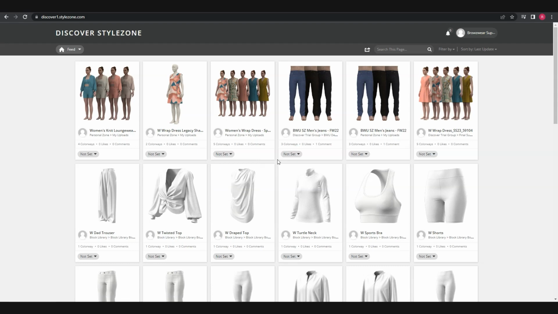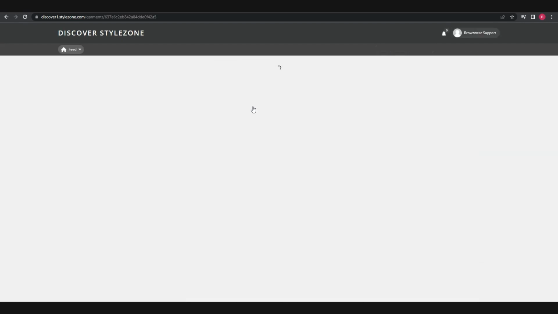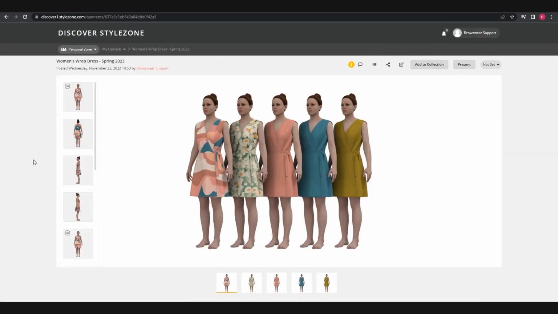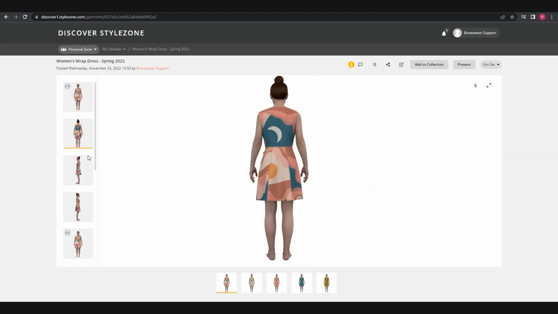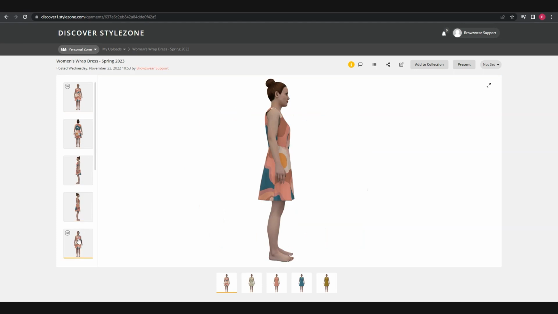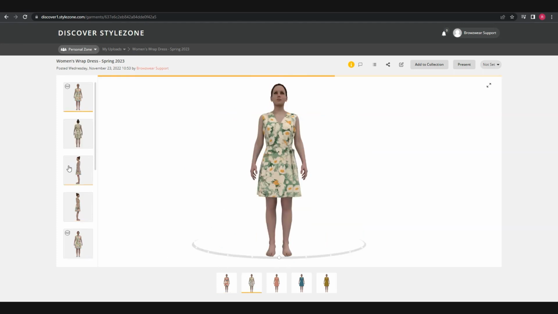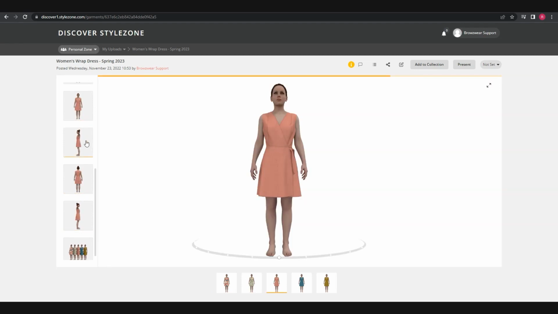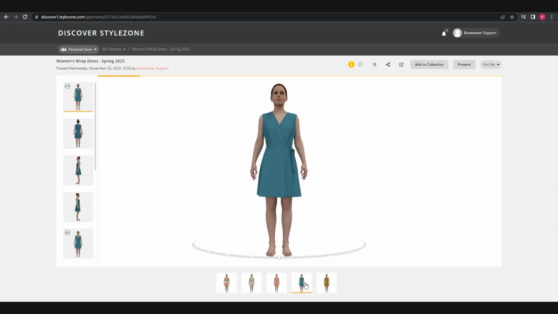For proper 3D validation, however, let's click into the style to view its style page. We'll want to take a look at each of the image resources to ensure that they look ready for approval, and we can view the additional colorways to make sure they also look correct. On the left side, we can see that there are image resources for each colorway, along with 3D turntables for each. Along the bottom, the 4 additional colorways can be viewed by selecting the thumbnail.